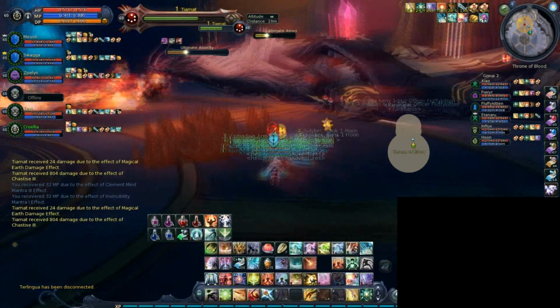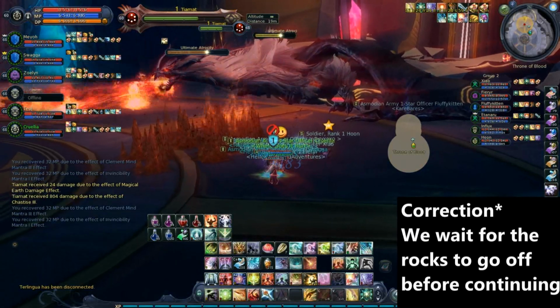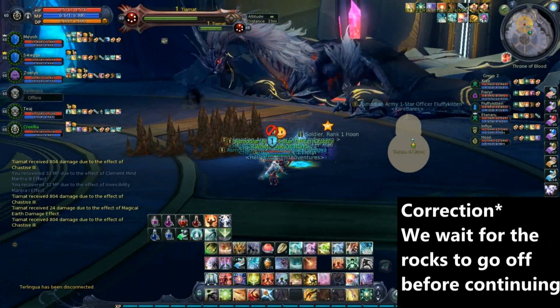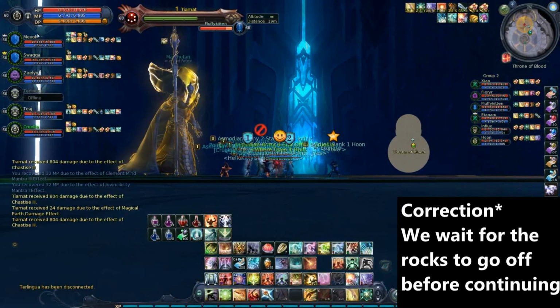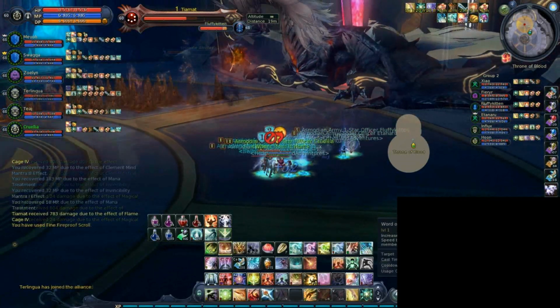And the boss still isn't 51%. It does nothing special until 51. So actually what we do is when it gets to 51%, we wait and do not DPS, and we watch. And when it does another one of those earth skills, then we pop. Wow, I'll actually cut to it here. Let me find the clip.